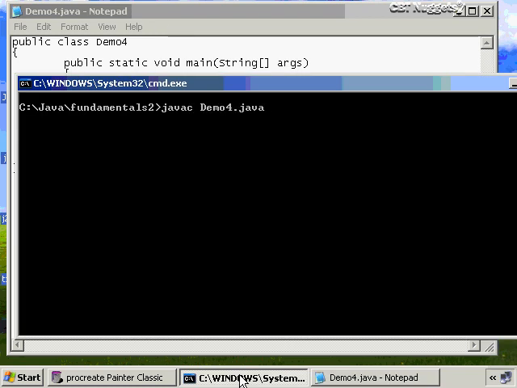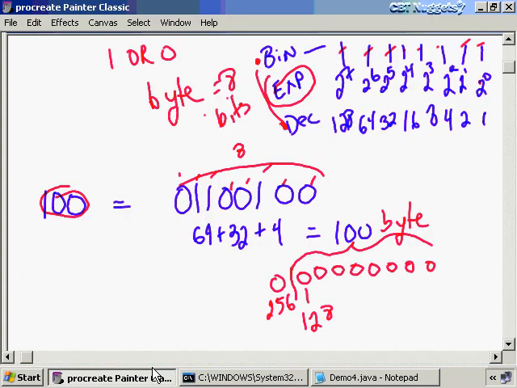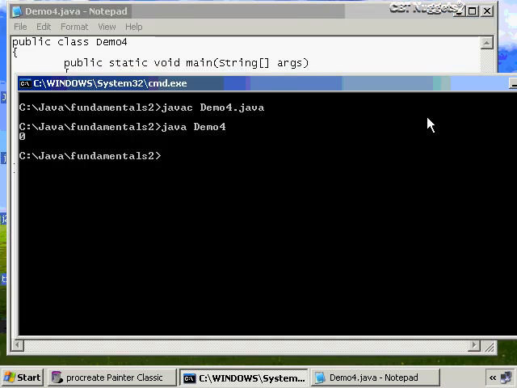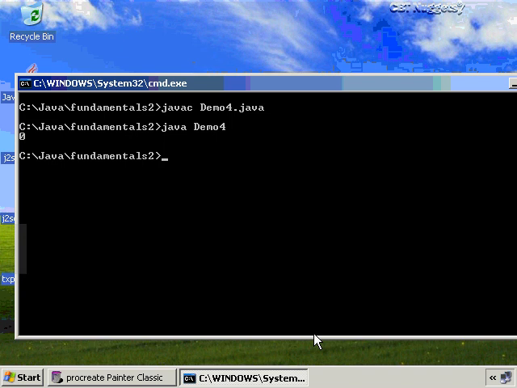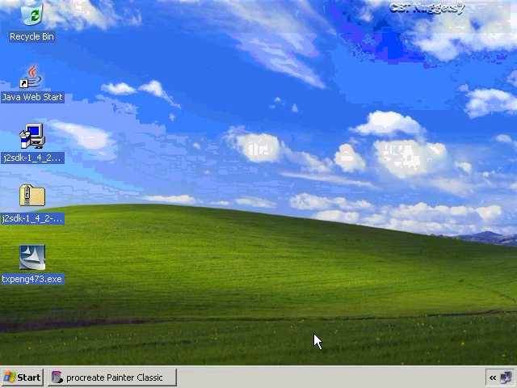So if I save this and we compile demo4, okay, it compiles here, and then I run it, notice how I will get 0. I get 0 because, let's go back into the slide here, a byte just doesn't know how to do it. It stops here. And that's what's meant by a complete loss of precision. You're losing the amount of bits you have accessible in order to create and work with your mathematical formulas.